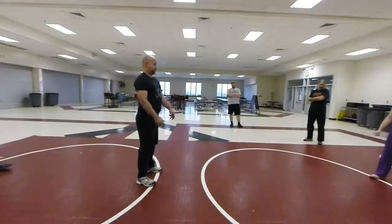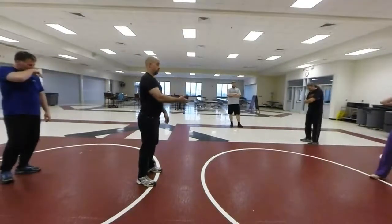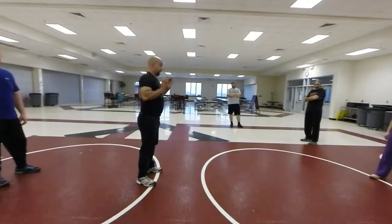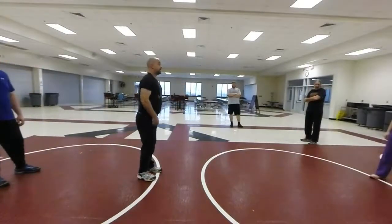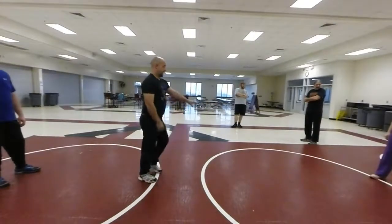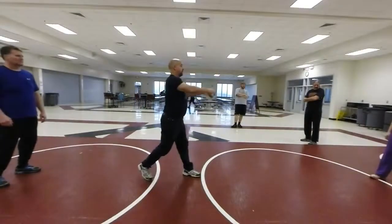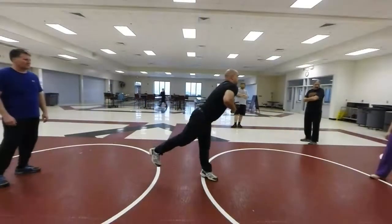Does that make sense right now? Yes. Okay? You're going to do the exact same thing with your shoulder. Instead, you're not going to extend outwards, but at that same distance, you're going to go low and blow the shoulder in. Okay? That same position right about here. Instead of going here, you're going to go here.